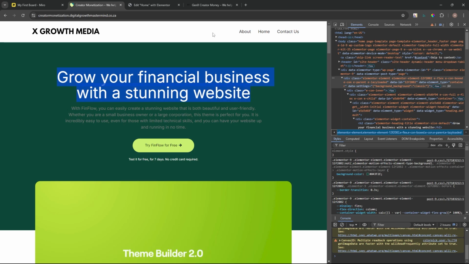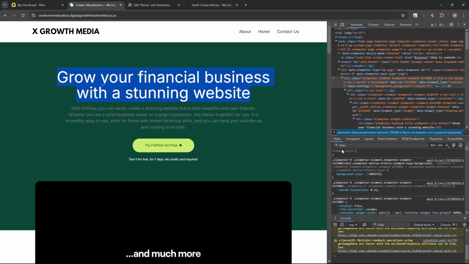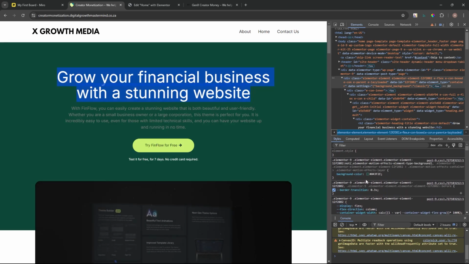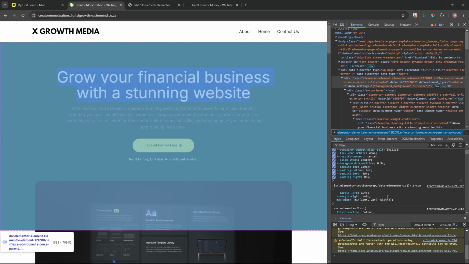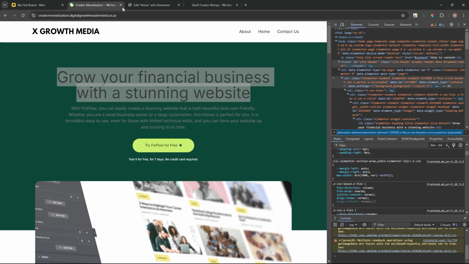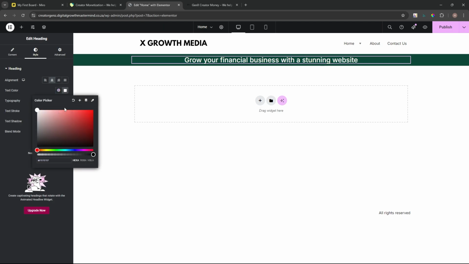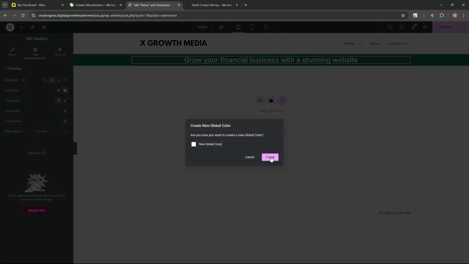So I'll just get this, copy, Control C, content, then paste over here, then see the font size. Okay, easier way is just pointing 64 pixels. Then go to style and turn this to white. So I need to save white.